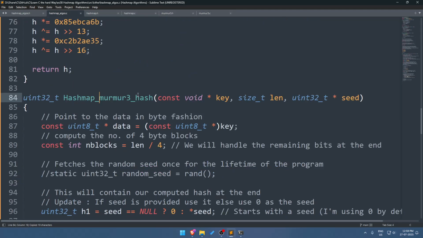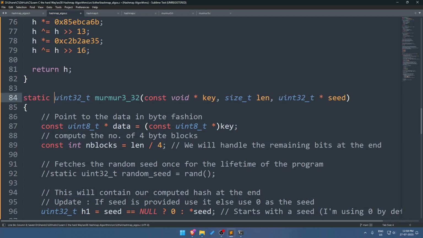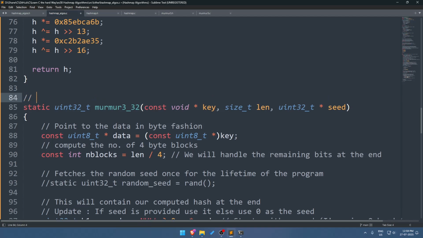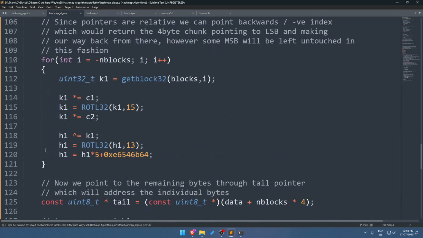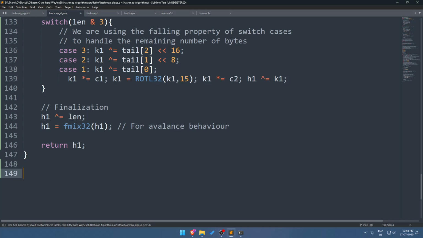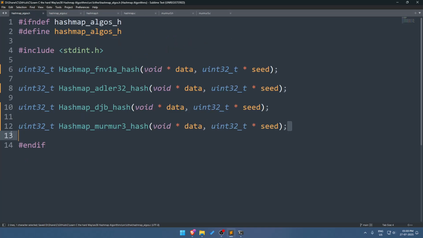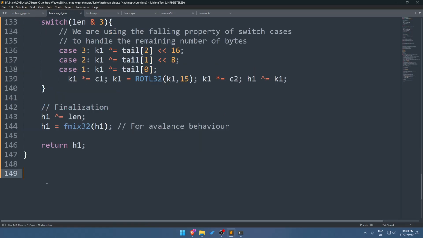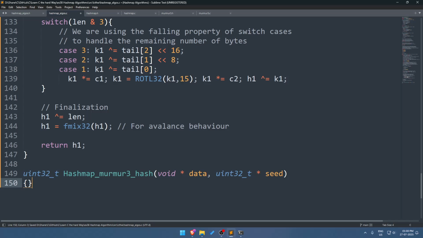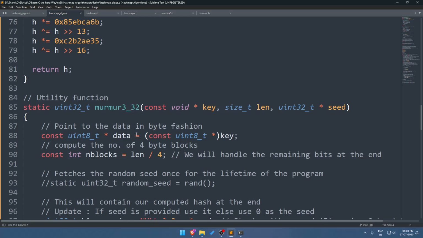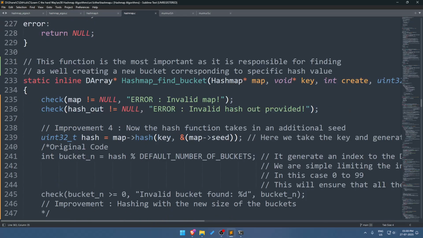We come in here, we change this, we make it static, and this is a utility function, and then I will create this function which can pass in the data, right. How is that passing the data?